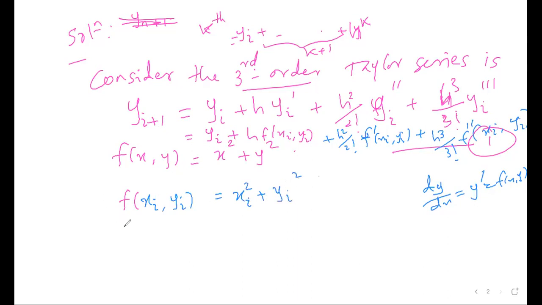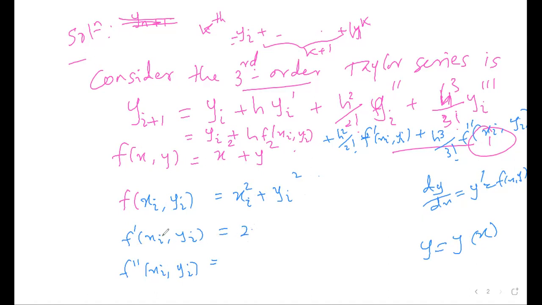Now let's take some time to analyze the differentiation of this function. What about f dash of x_i, y_i? Can you try your answers? You just differentiate this with respect to x, and you also have to know y is a function of x, so you have to differentiate carefully. As this is our first question, I'll do that anyway. This is x_i squared plus y_i squared. So what about our f dash?